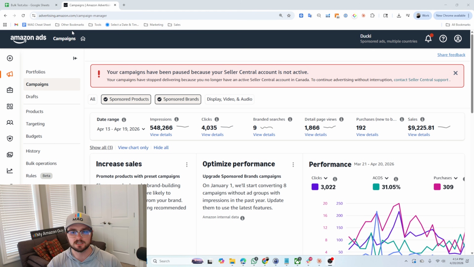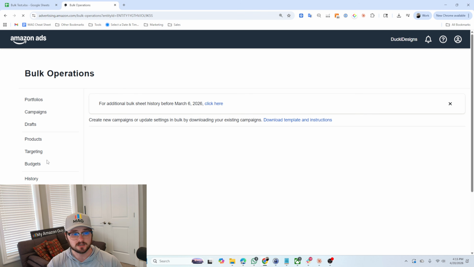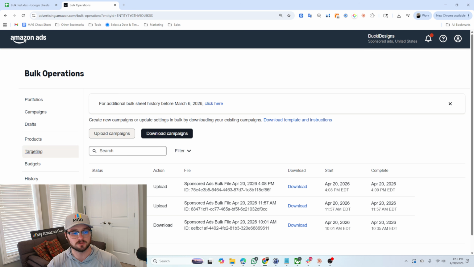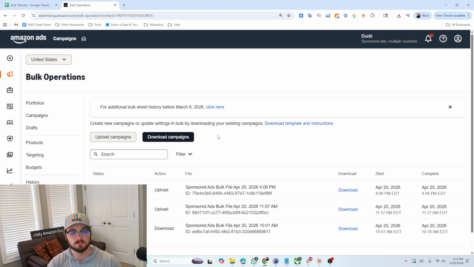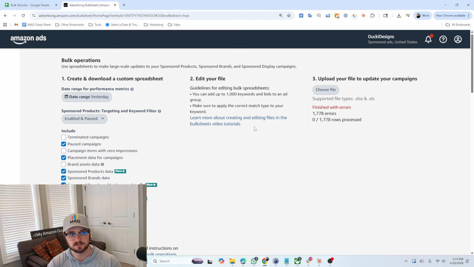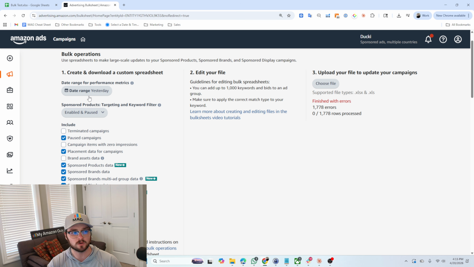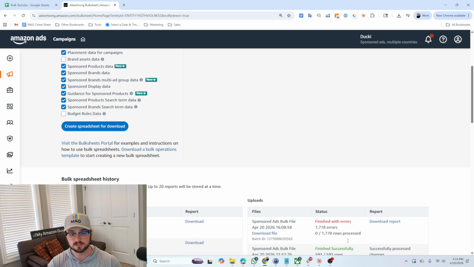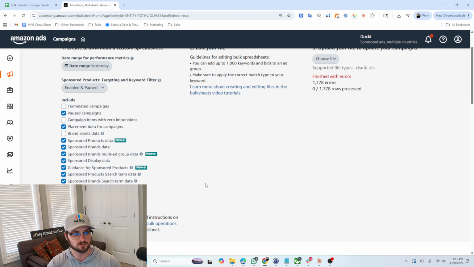So you'll see here on the ad console, this right here where it says bulk operations. You can click this and you'll be met with a screen like this one, or you could also be met with a screen on our former one. So all you have to do is click on here. This is going to send you to the former way of doing bulk operations. You can see all of your historical uploads, all of your downloads as well, and all of the different campaign data types. So this is all of the current campaign data that we want in here.